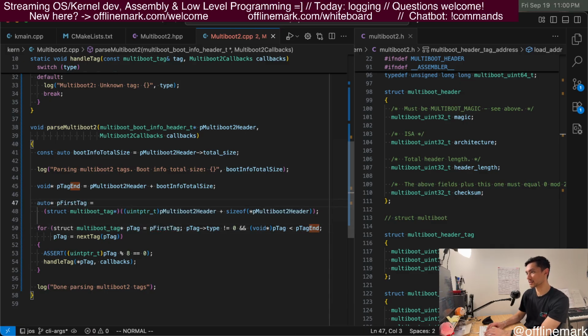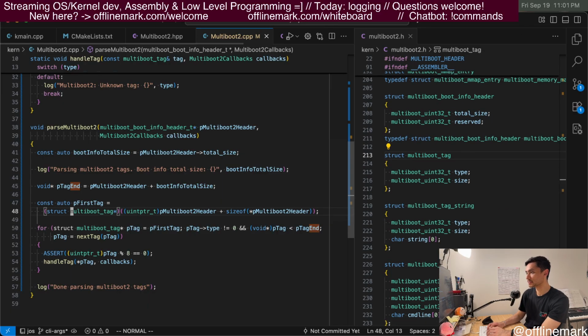Struct auto, what is that? Wait, what am I doing now? This is a pointer, yeah. Then yeah, I'm a little bit sketched out about doing this addition.